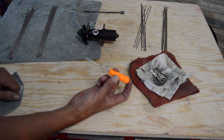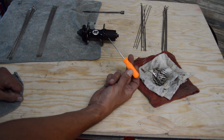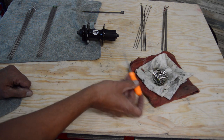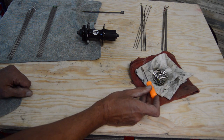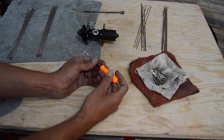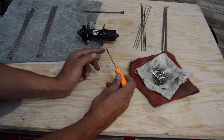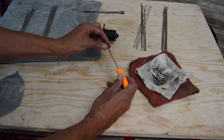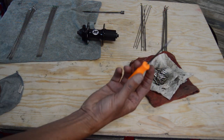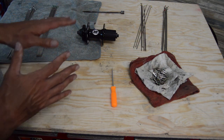Another alternative I'll probably use to build this wheel, I usually like to use these. This is just a cheap Harbor Freight pick. I think you can sometimes get a set of four for like $3.99, or might have even got them for less than that. It kind of wedges on there. And these are nice because you can thread that onto the spoke, and when the spoke gets to a certain depth, it actually just will eject itself off because it bottoms out to the tip there. So these are really handy to get everything threaded on at a consistent depth.